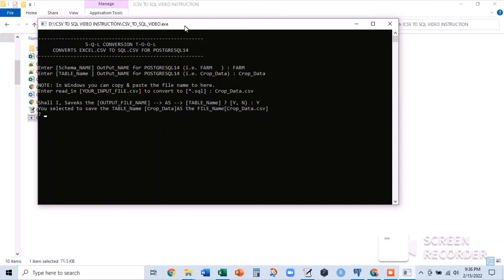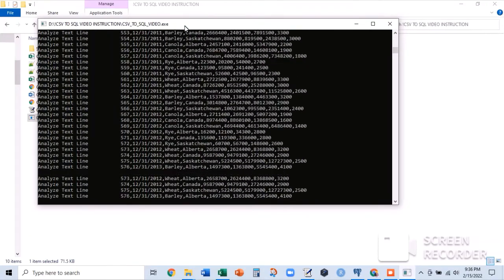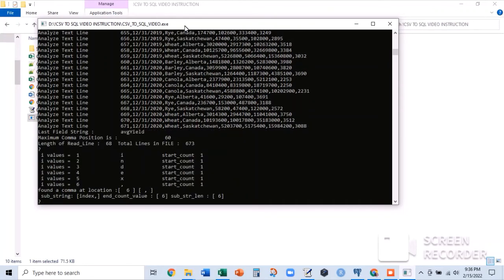I'm going to say yes on this option, so they're just named the same name, but they have different ending extensions. And here it's confirming that the crop data table name is the same as the CSV file name. So here it's just letting you know that it's going to write cropdata.sql as the script from the CSV file.